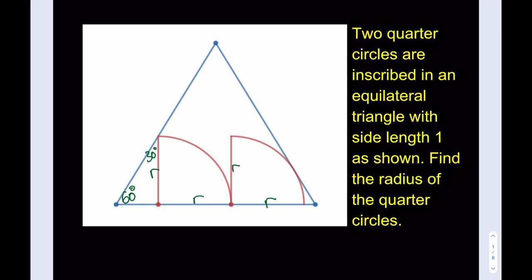And what do we know? We know that the longer leg is root 3 times the shorter leg, or to find the shorter leg, we can divide R by root 3, but let's simplify this. I can write it as R root 3 over 3. This is going to give me this length right here.